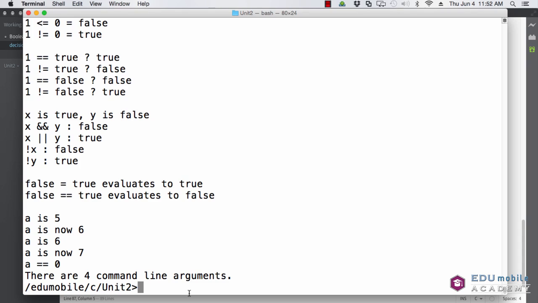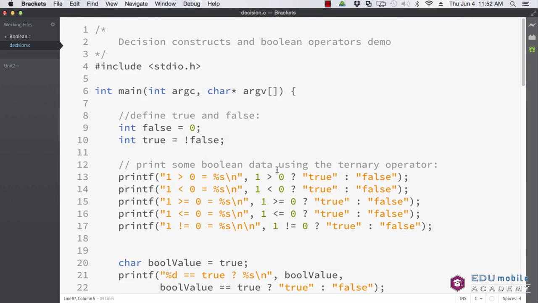So we are exercising a little bit of control, or we're finding out something that we don't have any control over, i.e. the number of command line arguments. Now those command line arguments are strings, which remember I haven't talked about, but you can kind of get an idea as to what a string might be by looking at this.